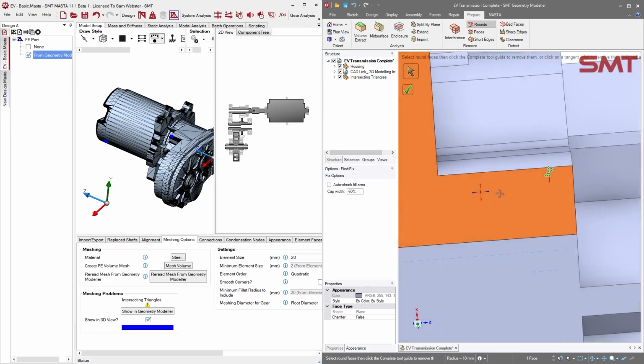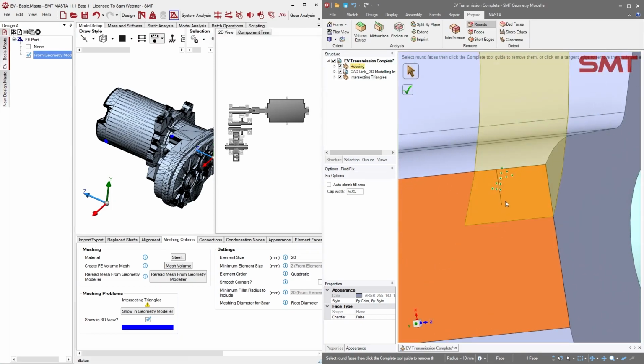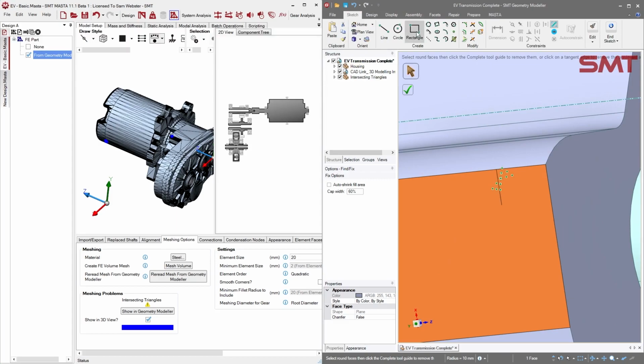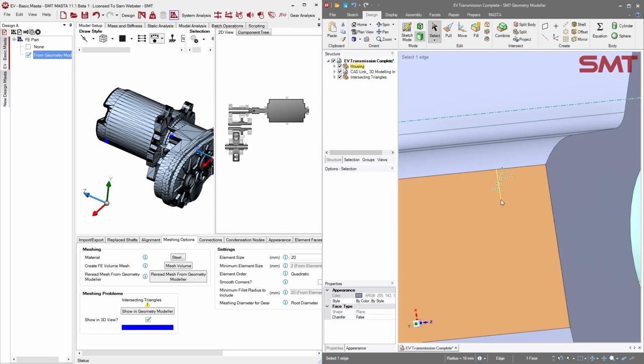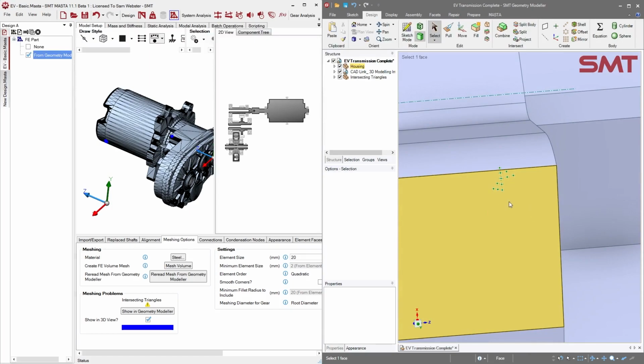I can see there that that round has been removed. You can also see that there's an additional line which has been left, but I should be able to just select and delete that. And I can see that geometry seems to be a lot tidier now than it was.